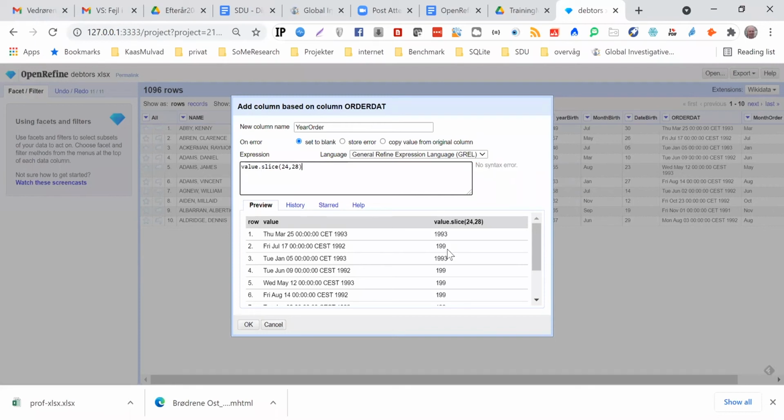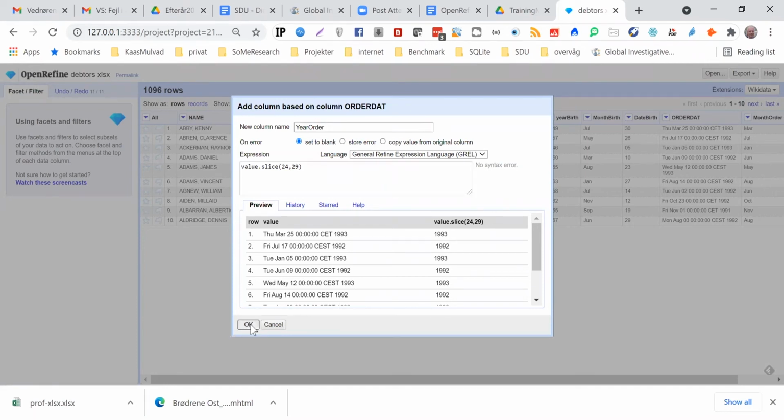And now see there are some problems down here. This one is only showing us 3 numbers, 199. And the reason for that, if you look out in this field, is that this is the standard time with a space before or after.